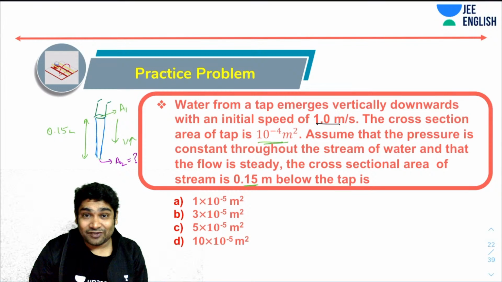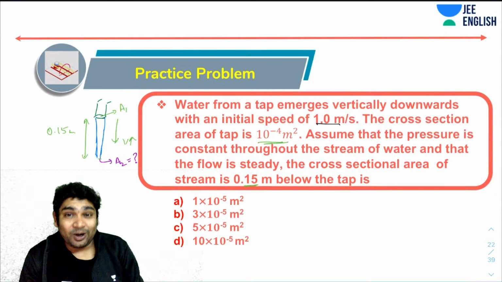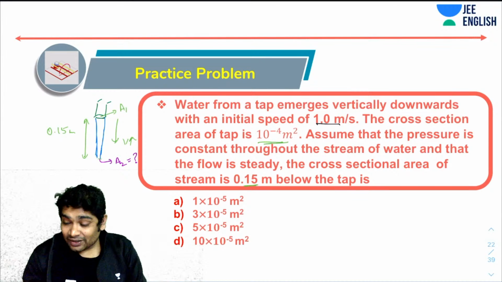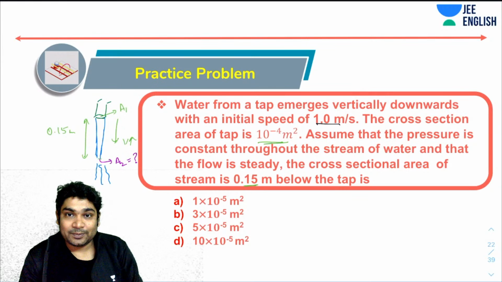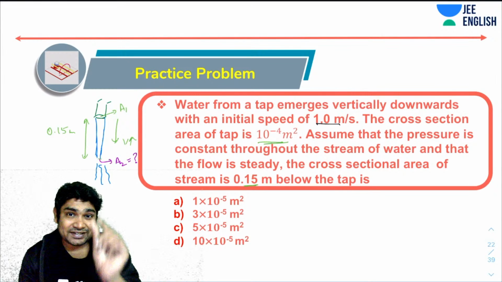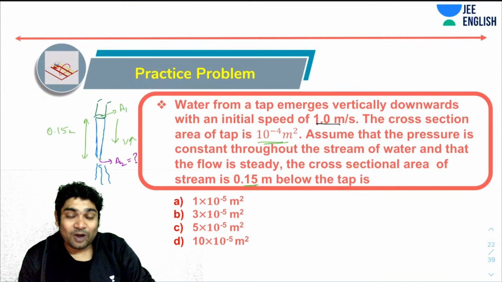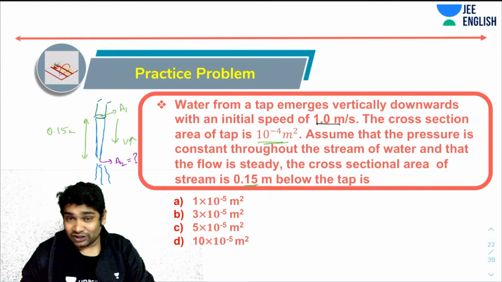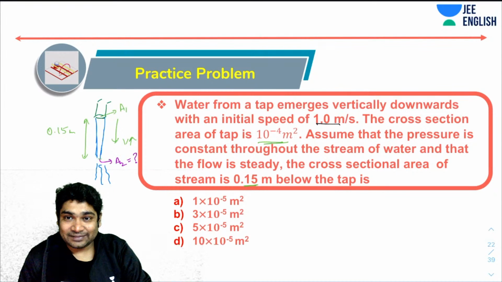Then you will see that the area of cross section of the stream will go on decreasing as it is going down, and beyond a certain point, when the speed exceeds a particular value, the flow actually becomes turbulent. After a point, you would have noticed that the water will become like this. Up to a point, the stream will be steady, and then it will break into turbulent flow. Again, we'll talk about that later. But right now, let's focus on this question. What do you think will be the answer? So try it. Let's see.